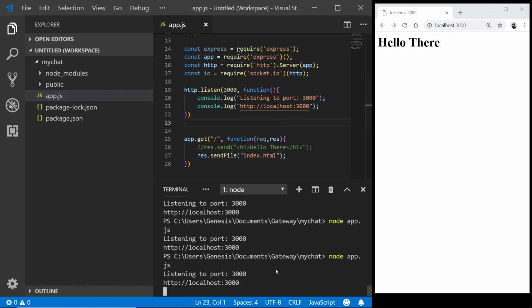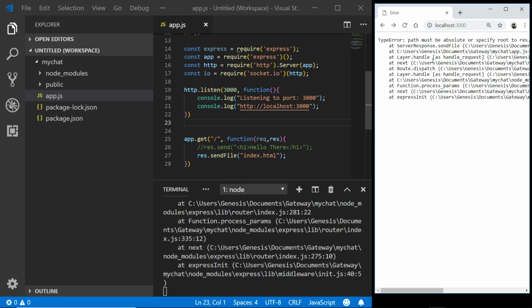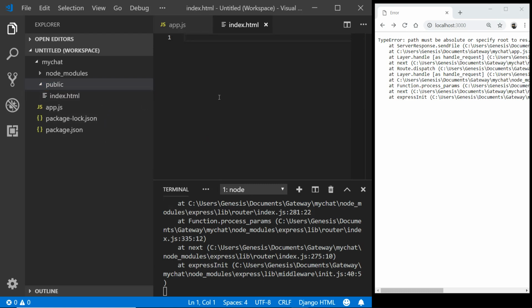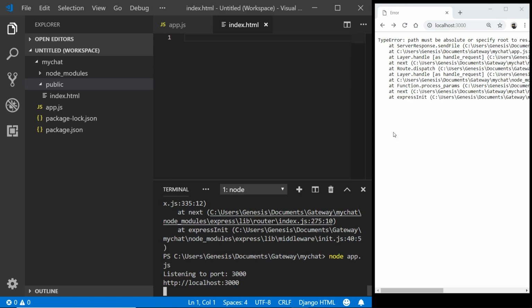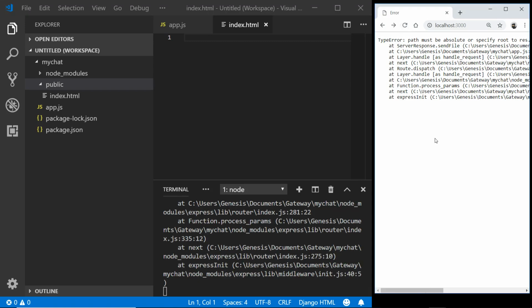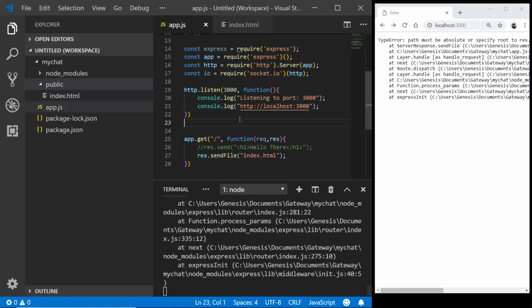So if I save that and Control C down here, we run it again, and if I refresh, you see that it's not found. There's no such thing as index. Okay, you cannot find the file. So usually, again, you put that inside the public folder. So if I click the public folder, add a new file, and this is the index.html. Okay, so you leave that, just save it, and go back to your terminal, Control C, up arrow, run it again. And if I run it again, you see that it still doesn't find it because we didn't direct it to go to that location.